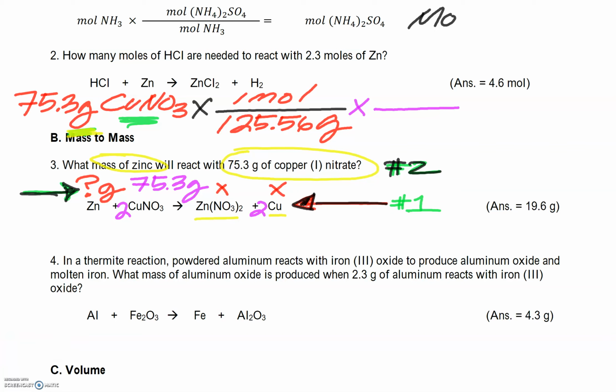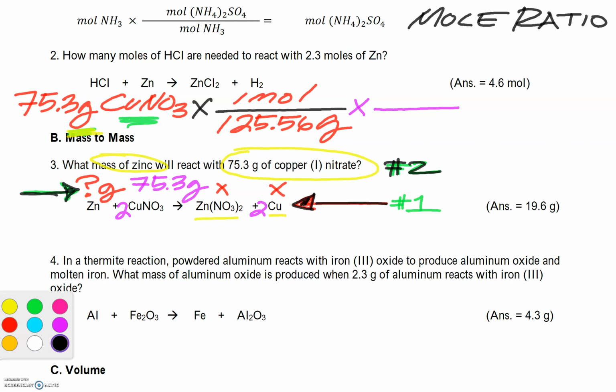So the mole ratio is going to be the moles that you have on the bottom and the moles that you want on top. So where are we getting the moles? Where are we getting those? They are simply the coefficients or the numbers in front in your balanced equation. So there's a 2 there, and there's nothing here, so that's a 1. So the mole ratio is going to be something like 2 over 1, 3 over 2, 1 over 4. It's based upon the balancing, which is why the balancing is so important.